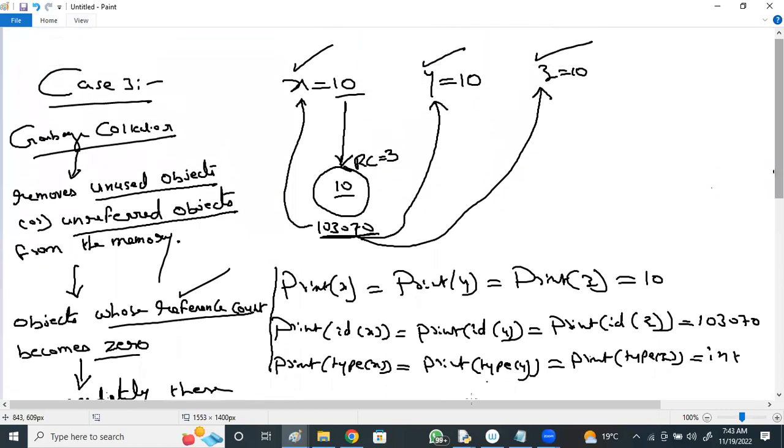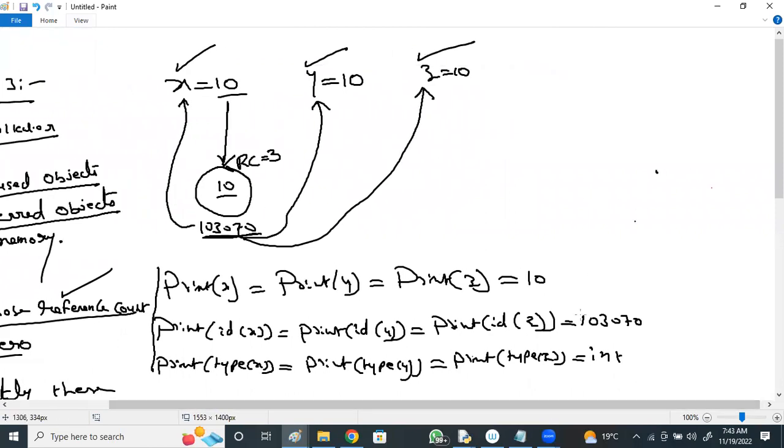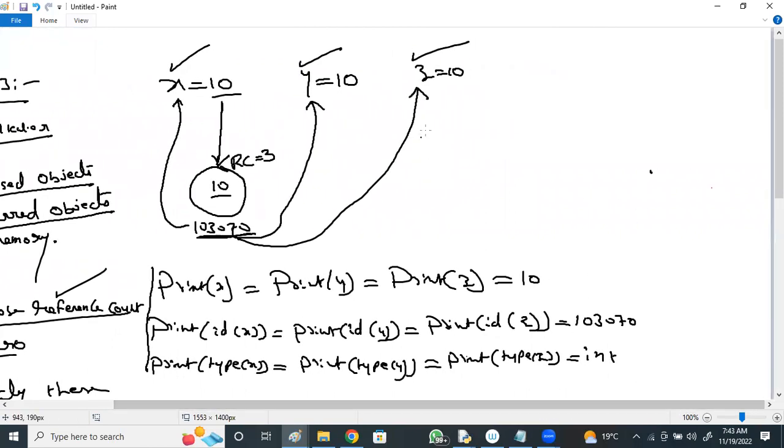Just observe what happens internally. So here x 10, y 10, z 10. Slowly, I modified the y value to 20. Y value modified to 20 means a new object with value 20 is created.